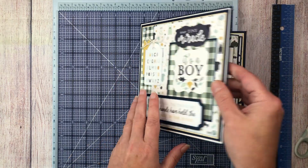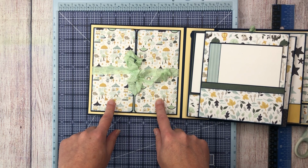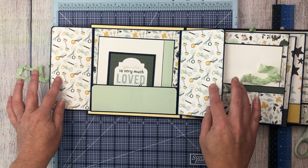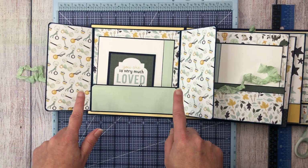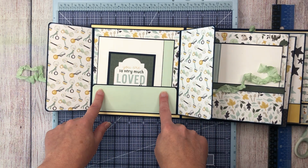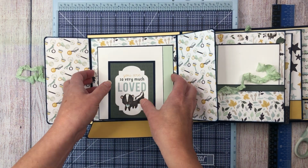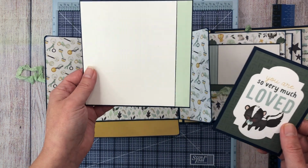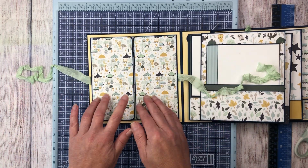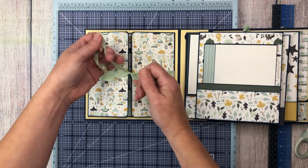So on the inside of the front cover, there is this little folio that I tied closed with a ribbon, and then it opens like this. And you may have seen me make these before. Michelle Allen showed me how to make these. If you haven't found her channel, you have to find her. She's amazing. So this opens up like this, and then I just stuck in a photo mat and a cut apart. So there's lots of room for photos inside of this folio, and I'm going to show you how to do that.